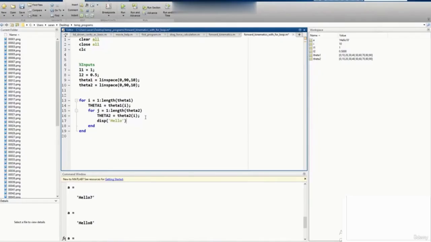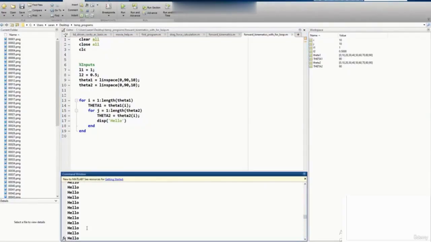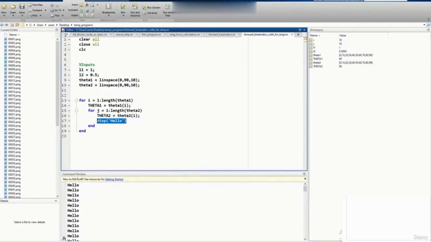Alright, so let us execute it. You can see that it's getting printed 100 times because theta 1 has 10 values and theta 2 has 10 values, so the total combination is 100, 10 times 10. Okay, so I need to perform my forward kinematics calculations here.